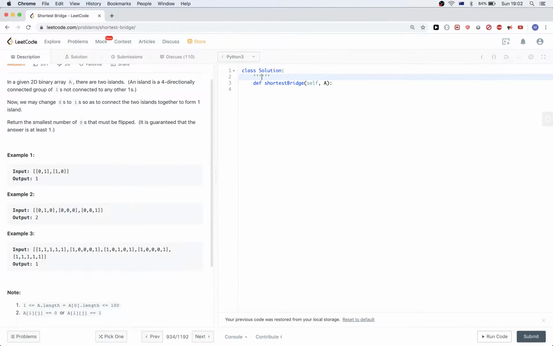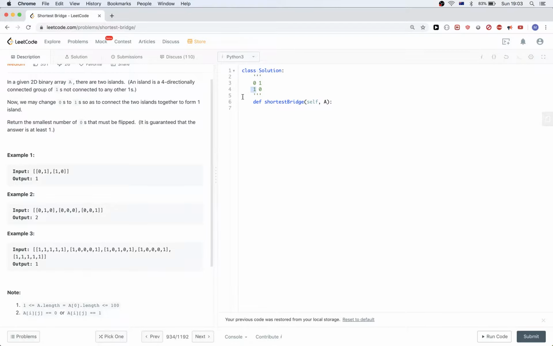So the first example is 0, 1, 1, 0. For this example, we can just turn this one into 1, and now we have one connected component. Before, we had this one as a separate connected component and this one as another. Remember, this is 4-directional only, so it's only left or right or up or down.